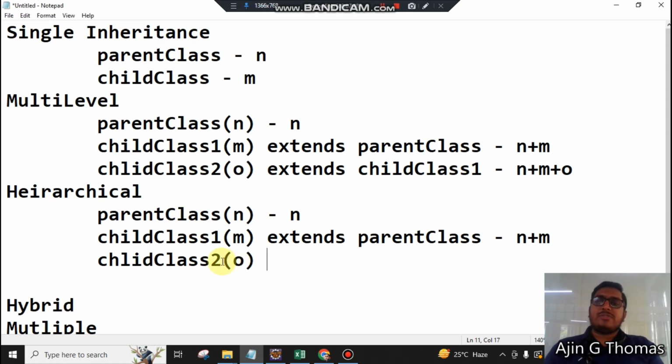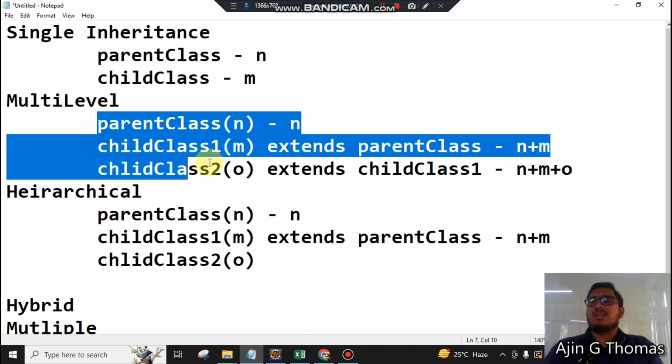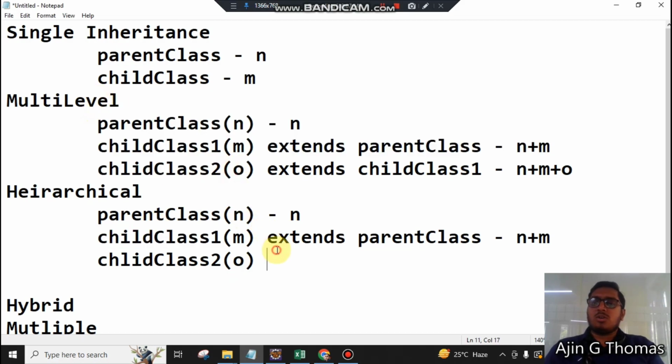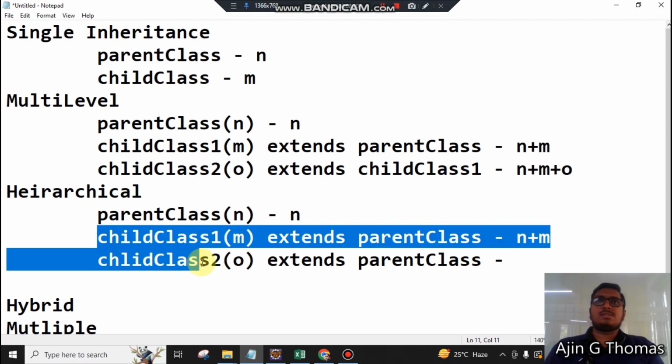But if this child class is extending child class 1, it is the same as multi-level, right? So what combination we are going to do here is, we will extend parent class. That means, can I get all the properties of child class 1 in child class 2? Is there any relation between these two classes? Listen carefully.